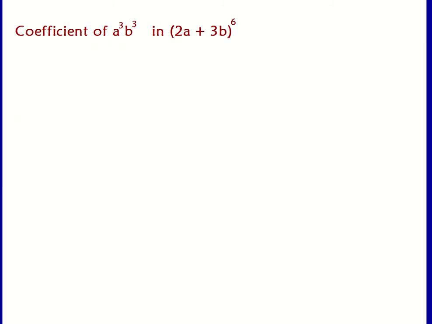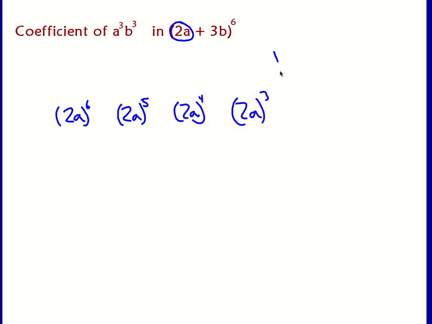Sometimes we don't have to do the whole expansion. If the question is only asking you for the coefficients, for instance, of a cubed, b cubed in this expansion, then I could just think about what term would produce that and not fill in everything. So if I just think about the 2a component, I'd have 2a to the sixth power, 2a to the fifth power, 2a to the fourth power, 2a to the third. That's going to be the term that I want because that's the only term that's going to have a cubed in it in the final answer. So then I can figure out the other components knowing that that's the term I want.